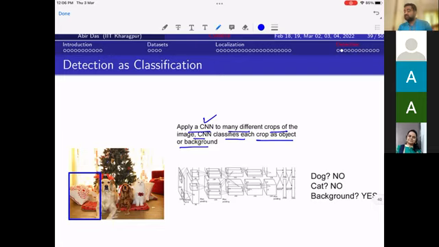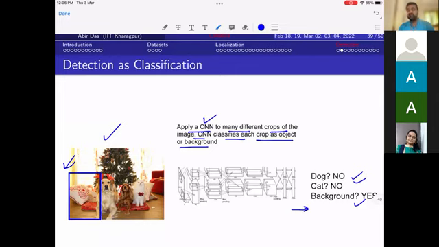So this is the idea. This is the image. Let's say the first crop is this blue bounding box, this part of the image, and you want to test whether it's an object or not. You pass it through the CNN classifier. It may be pre-trained, or you may train it with data from a detection or classification data set. It says whether it is dog or cat or background.